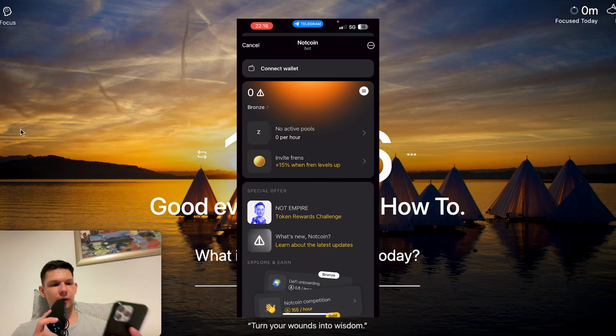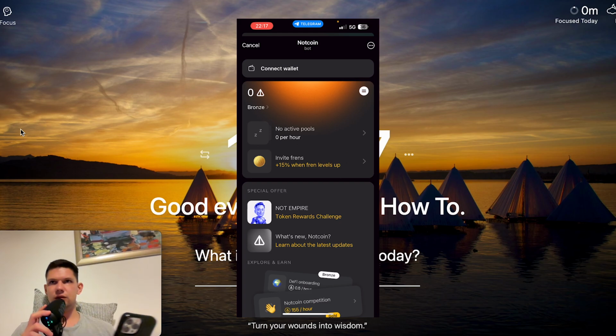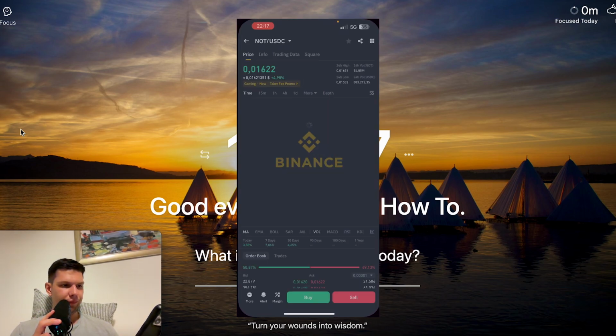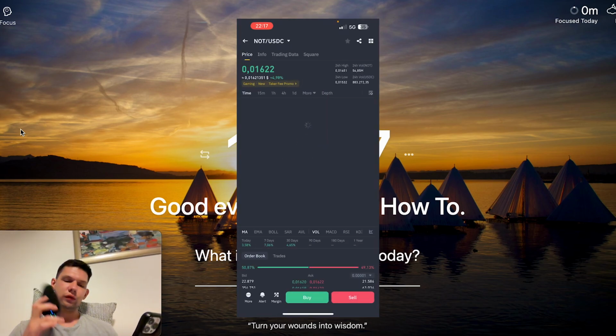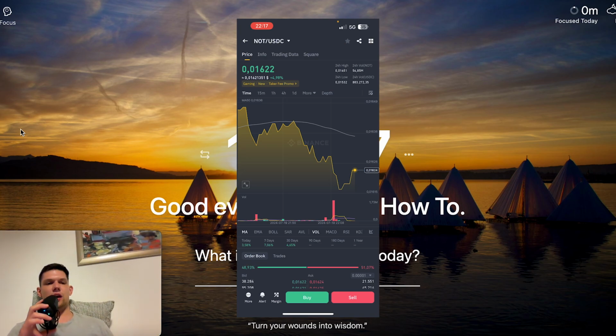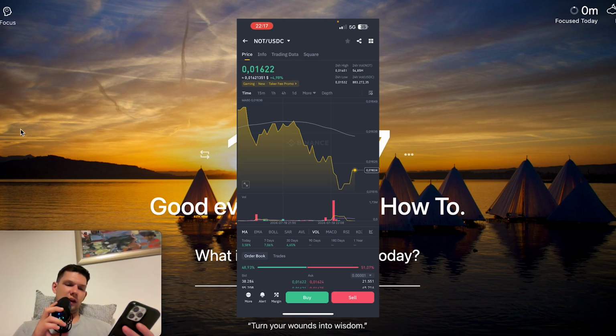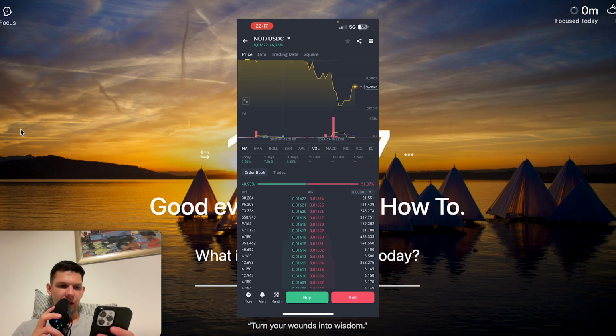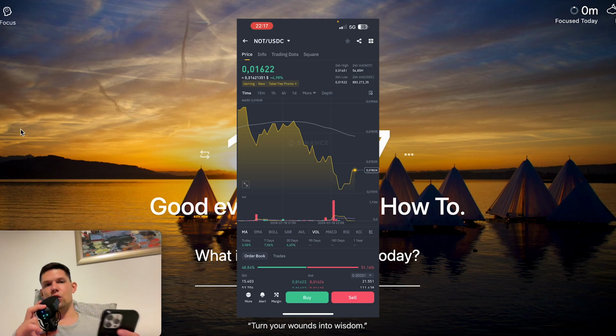It's pretty simple. And from there, you want to tap a button. It's going to say something like withdraw, send, transfer, something along those lines. And then you can withdraw your money to whatever crypto exchange app or platform you use, like Binance, CoinMarketCap, etc. And from here, transfer them to your, for example, Binance wallet.